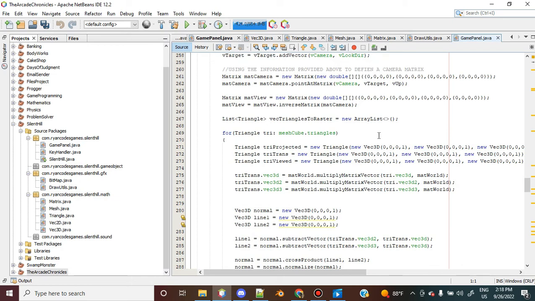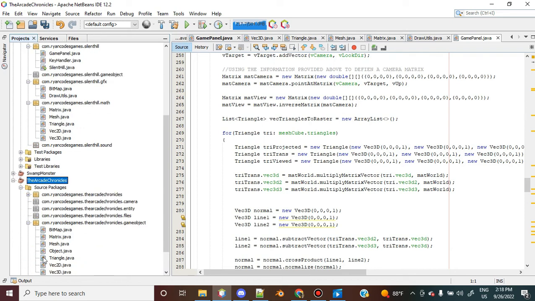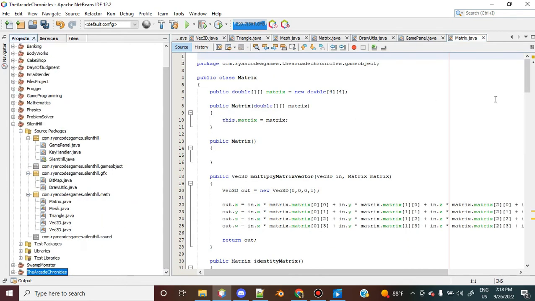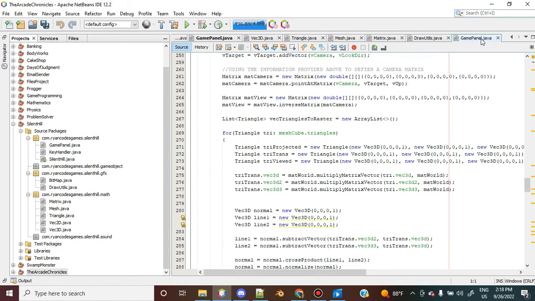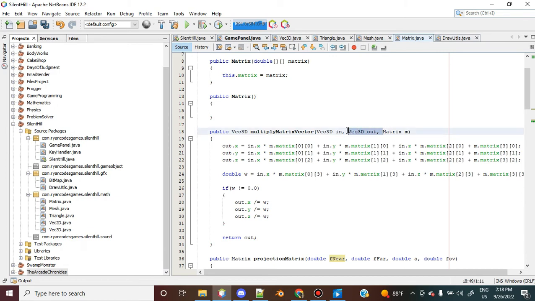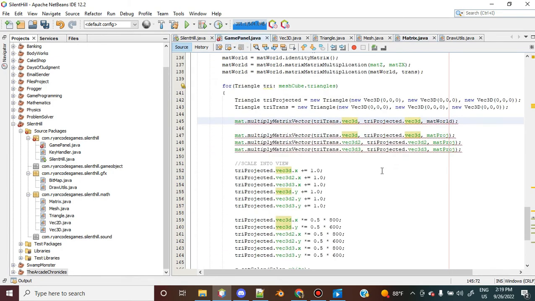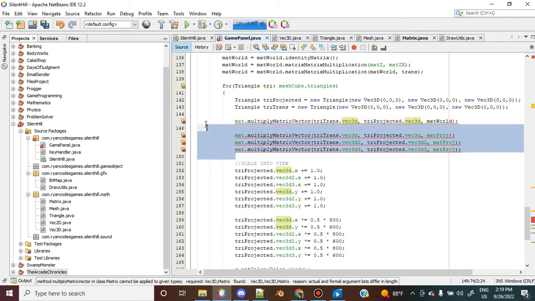I projected try trans. I'm gonna look at this. Get rid of these for a second.